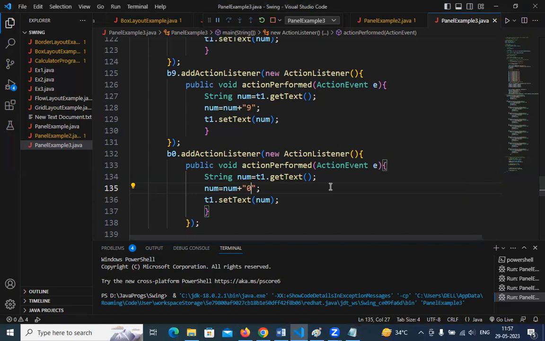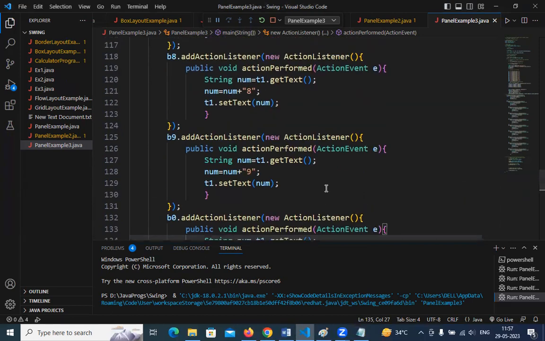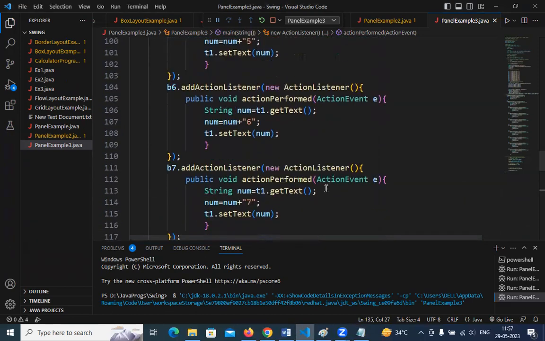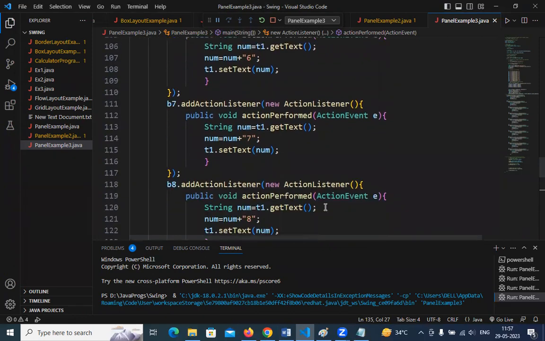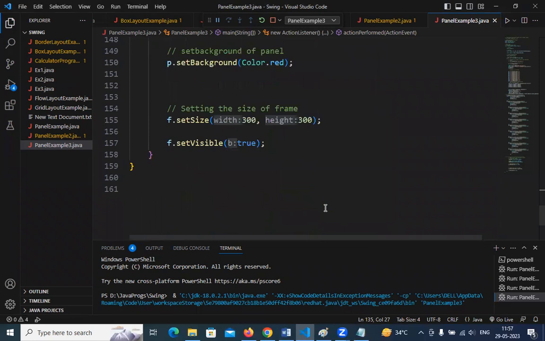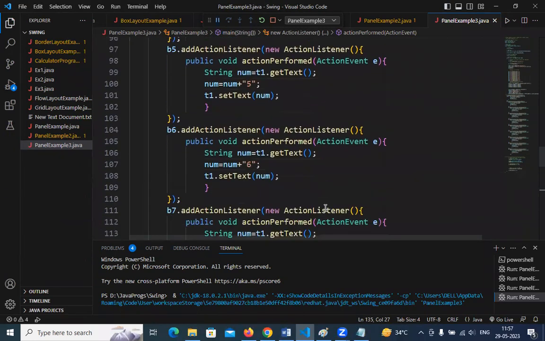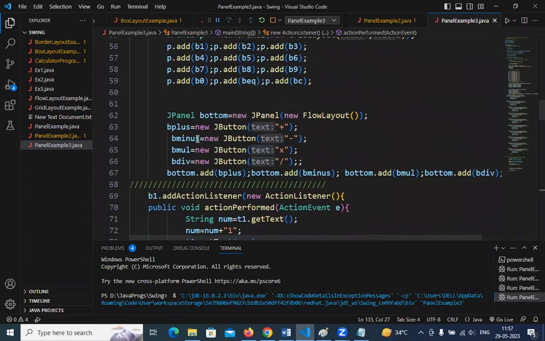So for that, what we have to do? First, we have to write the action listener for plus, minus, multiplication, division as well. So where are those buttons? Plus, minus, multiplication, division. These are the B plus, B minus, B mul, B div.